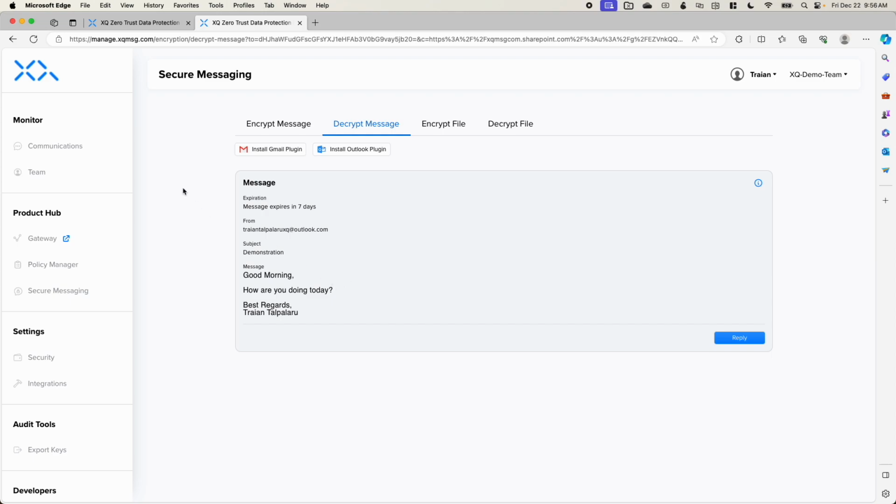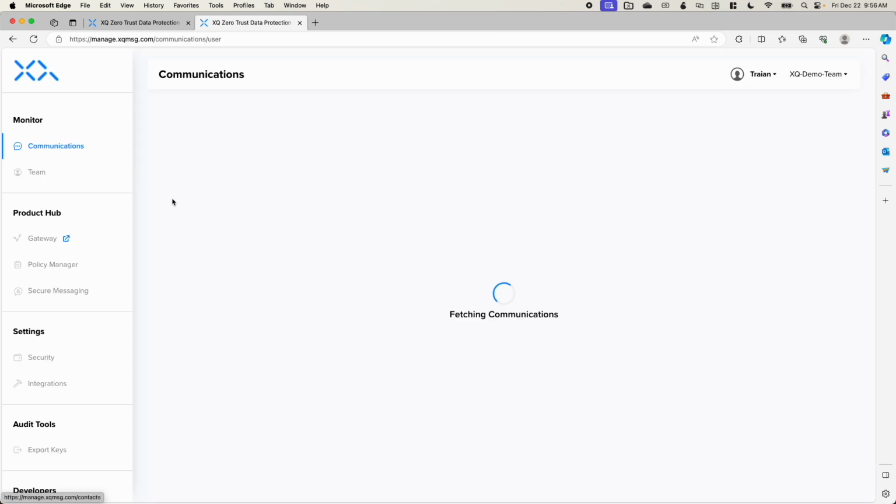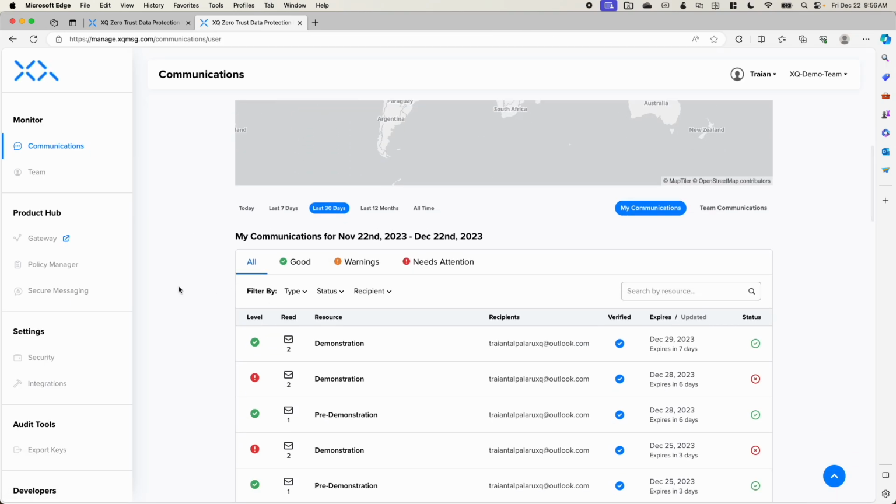Here, you'll notice a bunch of additional functionality on the left-hand side. For a typical user, none of this would be displayed on their end. This is only because I am currently an administrator within this workspace, so I have additional functionality. This additional functionality allows you to track and monitor all communications that happen within this platform.